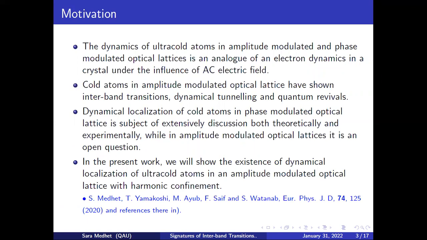The main motivation behind choosing this topic was that the dynamics of ultracold atoms in amplitude modulated and phase modulated optical lattices is an analog of electron dynamics in a crystal under the influence of an AC electric field. Cold atoms in an amplitude modulated optical lattice have shown intermittent transition, dynamical tunneling, and quantum revivals. Dynamical localization of cold atoms in a phase modulated optical lattice is the subject of extensive discussion both theoretically and experimentally, while in an amplitude modulated optical lattice, it's still an open question.